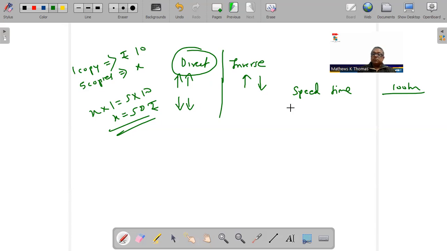Okay. So suppose there is a question that when you're traveling at 60 km per hour, you are reaching a destination in 3 hours. If he is traveling at 40 km per hour, then how long will he take to reach the destination? So what is happening is the speed is decreased. When speed is decreased, time taken will be more. You see, speed is less, but time taken will increase. So this is inverse proportion.